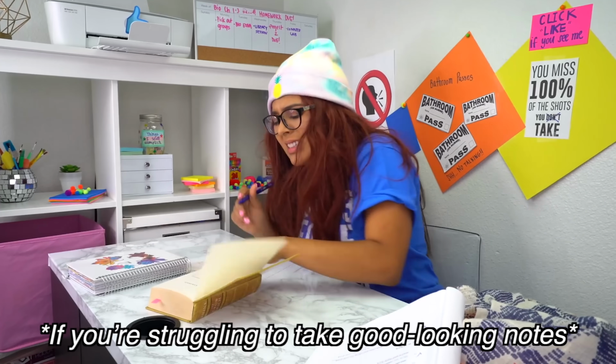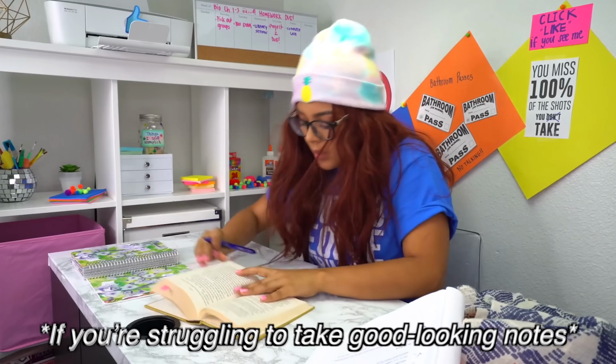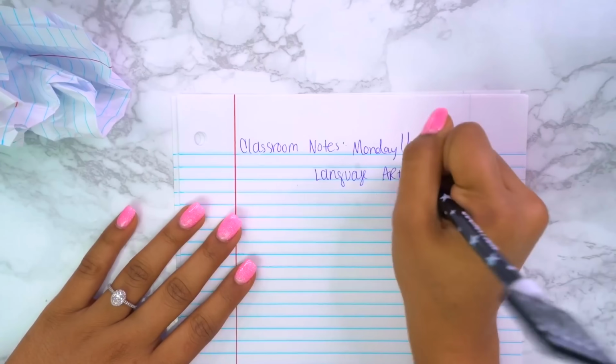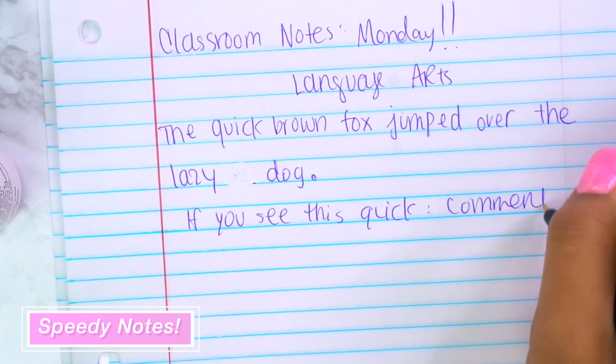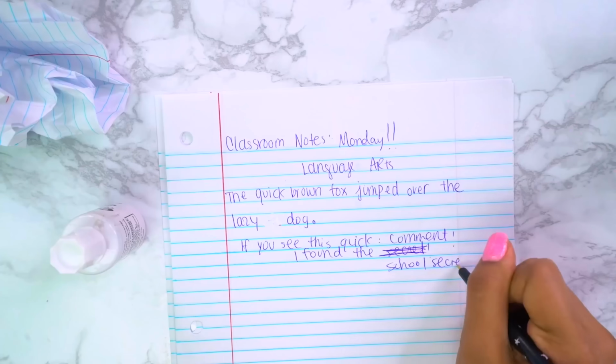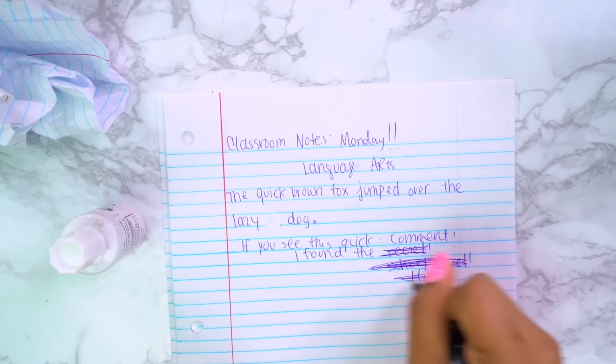If you're struggling to actively take good-looking notes during a live class, not to worry, you're really not alone. One simple solution to this are templates. The first one is specifically for speed notes. So you know the ones where your teacher won't stop blabbing and everything feels important? Yep. If you're in that situation, resort to a bubble map template.